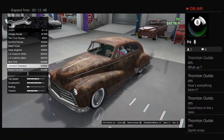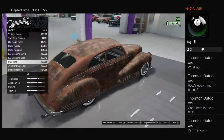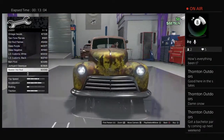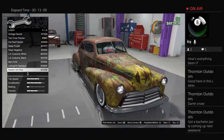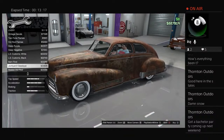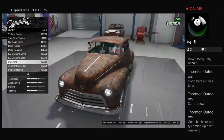See, mine looked kind of like this. It had almost zero rust, no rust holes or nothing. It was just a nice patina going to it. And I wanted to make it look like I was going to actually paint flames and scuff it all down to make it look like an old hot rod. Oh, I don't know what to go for. I don't like that. I wish they were red and orange flames rather than freaking green and yellow. This one's got a bit more of the black, so we're going to go for that.